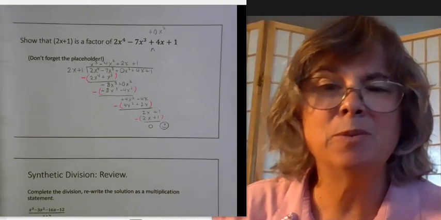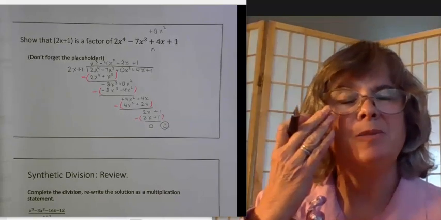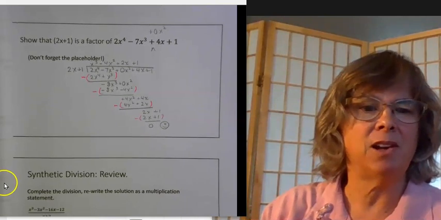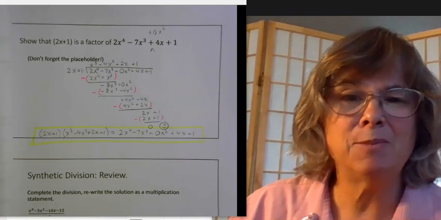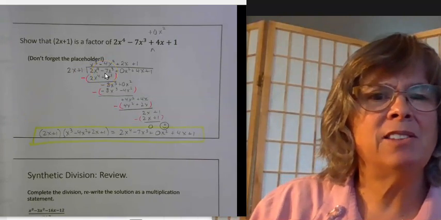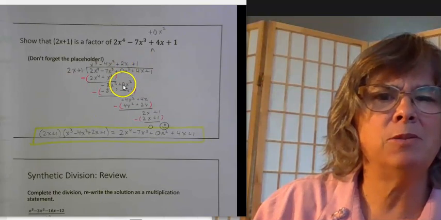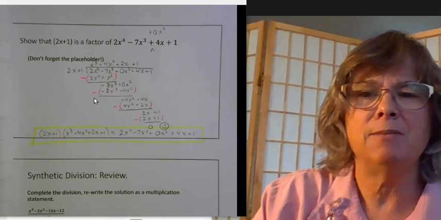I'm hoping nobody forgot to subtract and distribute that whole subtraction. So this is what happened. This is what I got. So now take a second. What's the multiplication statement that you can write? Notice there's a multiplication statement you can write. And indeed, if you left out that 0x squared, you would have had a hard time with like terms down here. It would have gotten kind of messy in that little section.